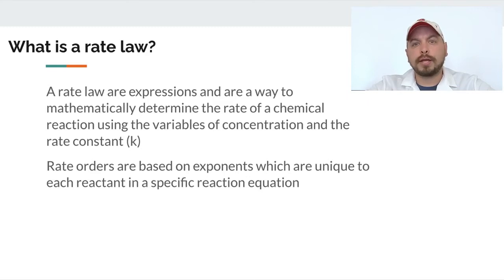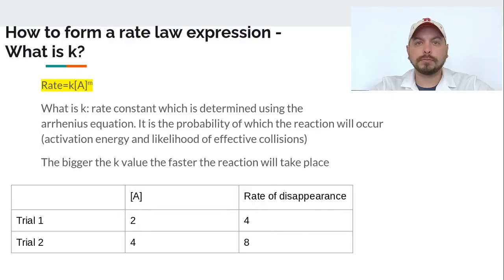So let's go ahead and start by looking at a rate law and identifying the different elements of the rate law. If we look at this generalized rate law, this is actually only going to be a rate law with one reactant shown, reactant A. Rate laws always start with rate equals and then a lowercase k. That lowercase k represents the rate constant, and it is going to be determined using something called the Arrhenius equation, which we're going to explore a little bit later.